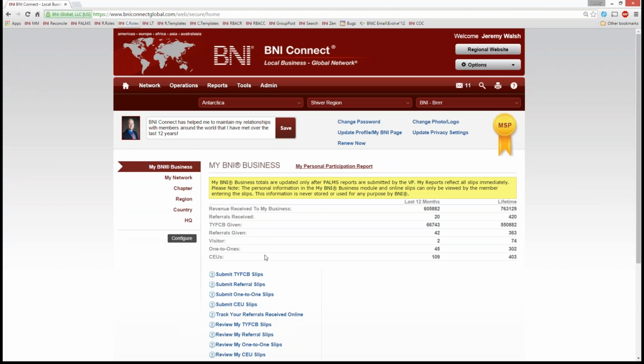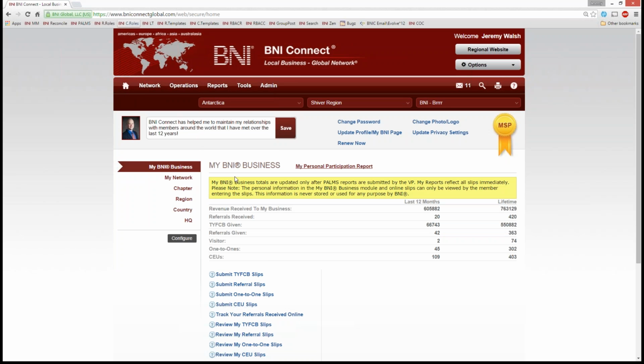To get to some of the other functions, we need to go beyond the home screen. Now, a lot of you are just coming over from web, which had a different interface, different menus, different options, different places to find things. But people need to know where to find things in BNI Connect. So the place to go to do stuff is going to be the operations menu. Whenever you want to do input or create something, that's going to be under operations. Network is always going to be all the social media stuff. Operations is where you do stuff, and reports is read only.